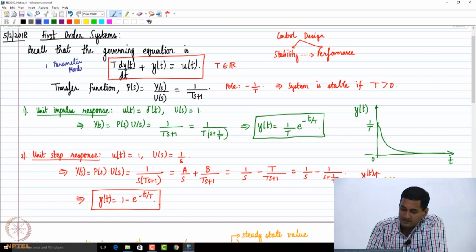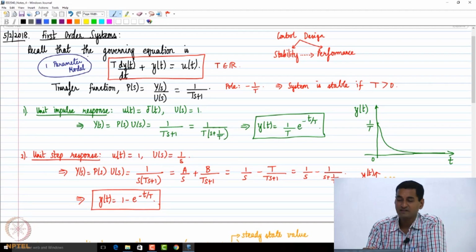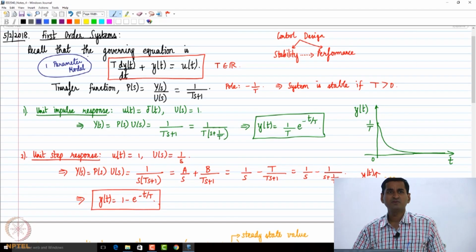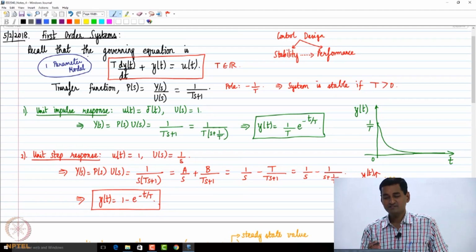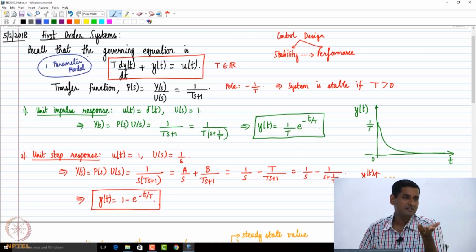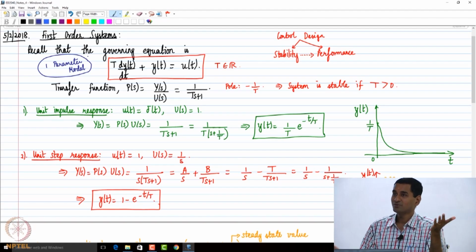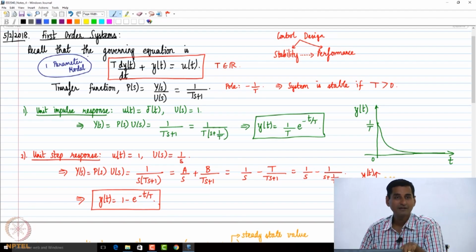In many textbooks you will see one parameter process. As I told you, in systems theory, there are a lot of chemical engineers also who work. They will say first order process. So essentially, I'm just using a term which we are more accustomed to, which is of systems. So this is a one parameter model. Why? Because you give me capital T, I know the model. The transfer function has only one parameter, 1 by capital Ts plus 1. So let's say you give me the value of capital T, I'm done. I know the system model. That's why we call it a one parameter model.